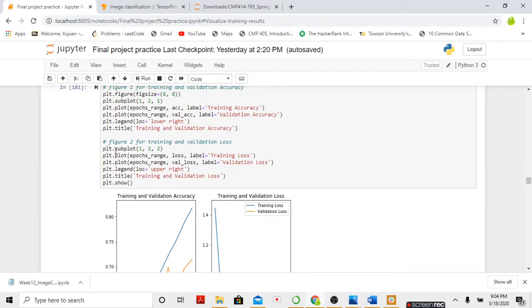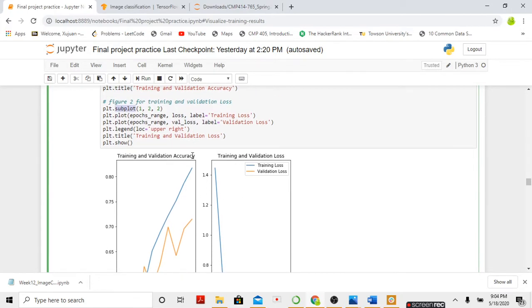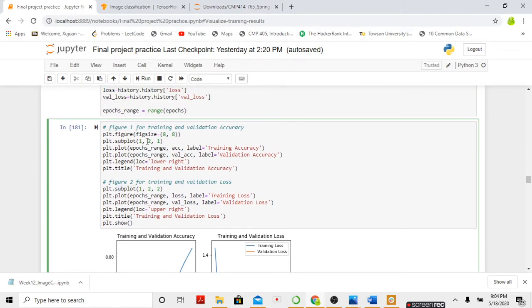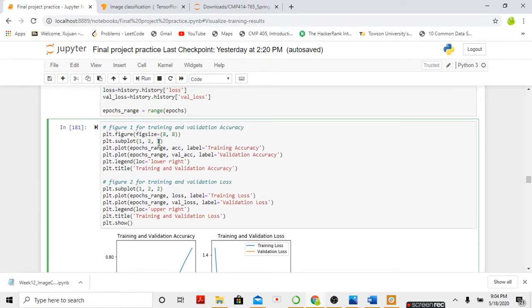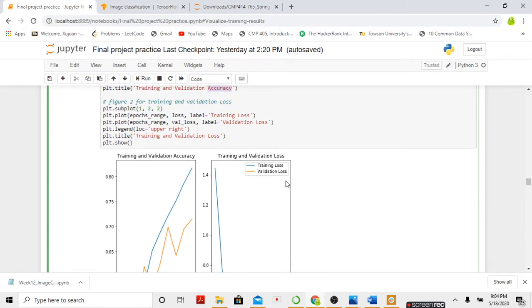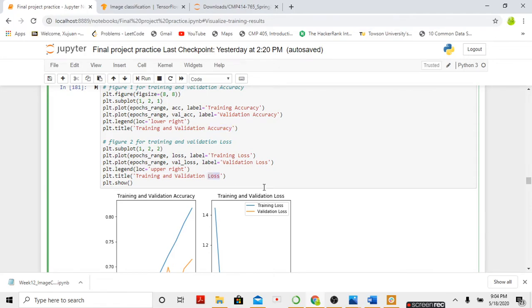It uses the subplot to draw the two figures together. So one row, two columns, and the first one is for the accuracy, and the second one for the loss.